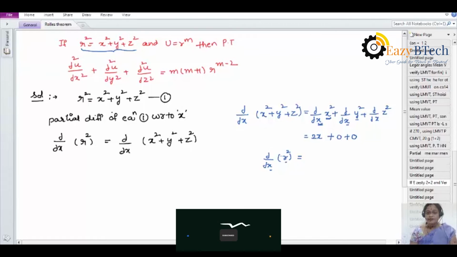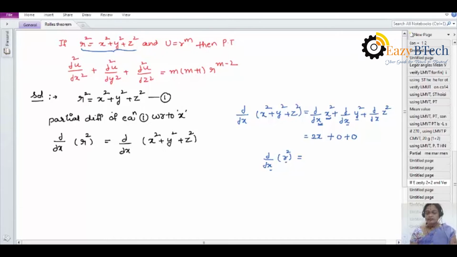So when we are doing partial differentiation with respect to x, with respect to y, with respect to z of the function r square, the differentiation answer will exist. Why? Because r consists of 3 variables. What are the 3 variables? The x variable, y variable and z variable. So the differentiation need not be equal to 0. That means the differentiation of r square is 2r.